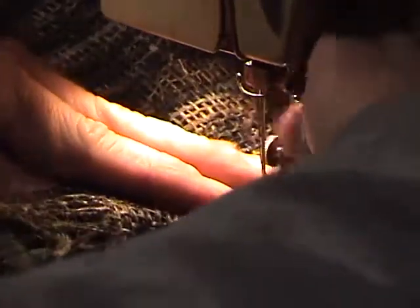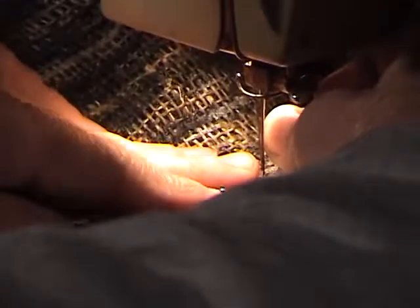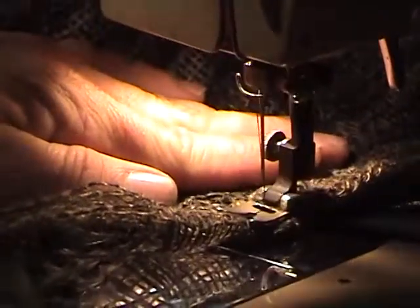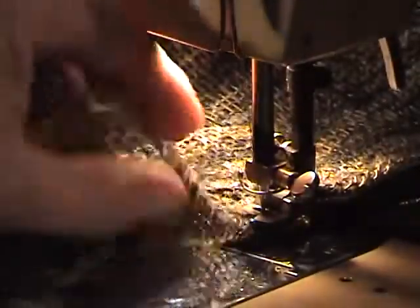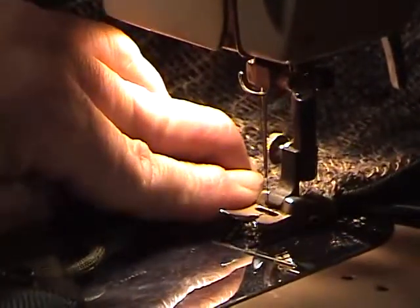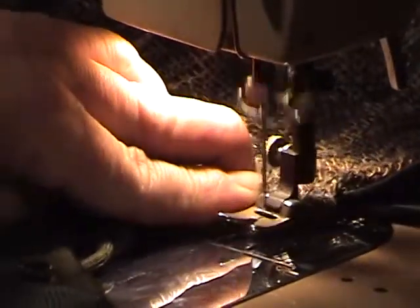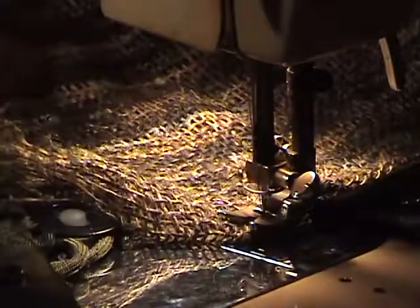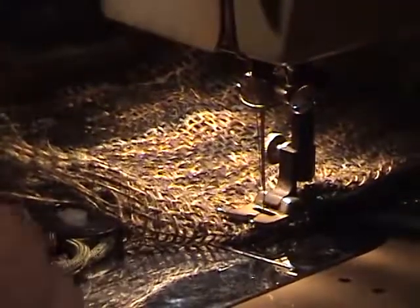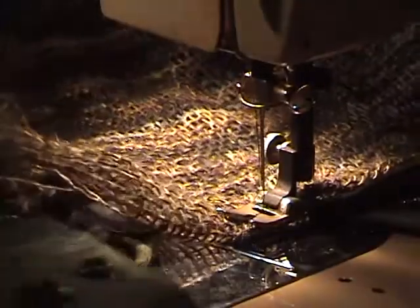Move the machine back over here to the foot, move that up out of the way. Alright, set my tension again — you can set the tension on this foot right here from the very top, I'll show you that in a minute. Let's do this by hand because we're almost to the end and I don't want to go too far. Back it up. I'm going to reinforce that seam really good. I'll move the needle up and out by hand. The needle's out — this is just the thread. Tension's off the foot. Now I've got to turn the work piece and go back up the other direction.